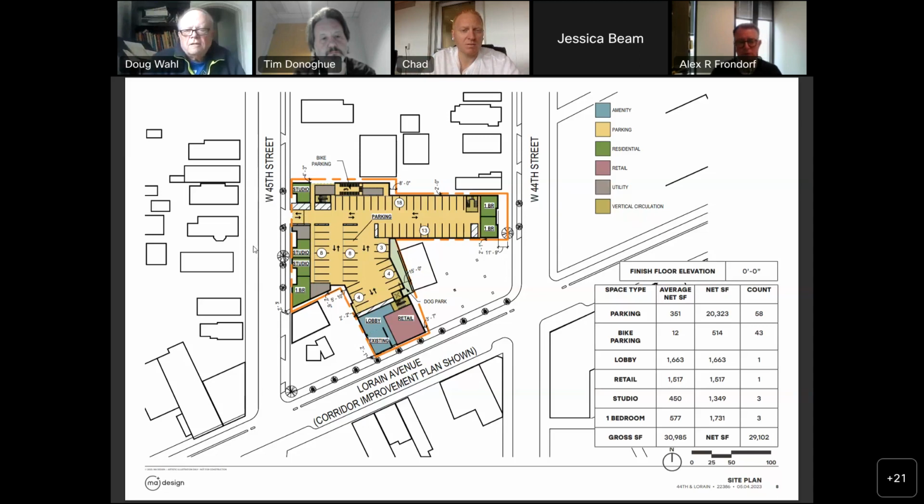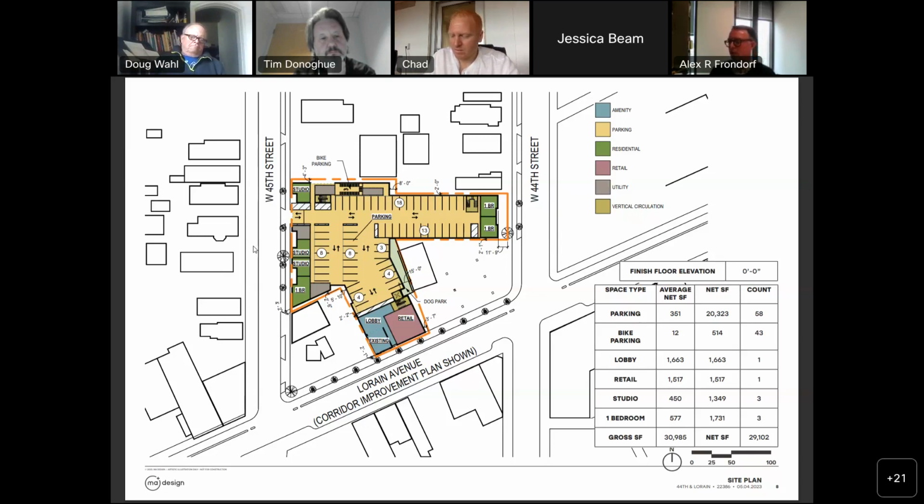It might be better to do it so that you can tell if a car is coming in and out with greater visibility than an audible sound. I live adjacent to Edge 32, and every time that gate opens and closes, I know it, and I know it in my home. Yeah. I'm sure the people on 45th don't want to know every time someone comes and goes from the apartment building. So just keep that in mind as well. Absolutely.